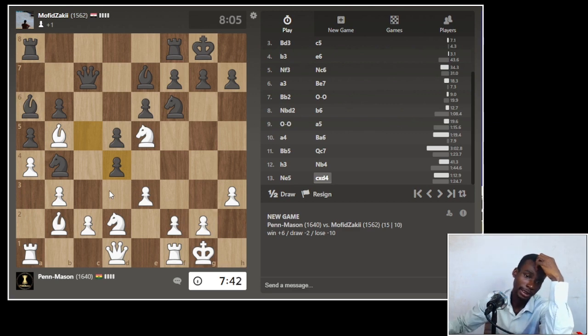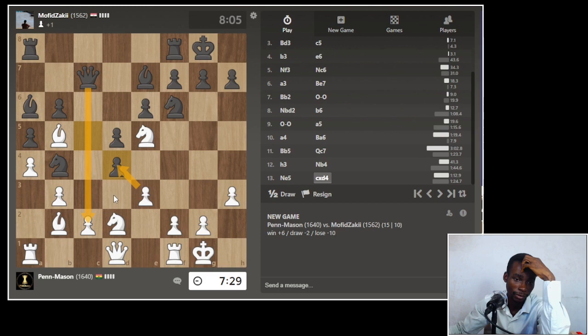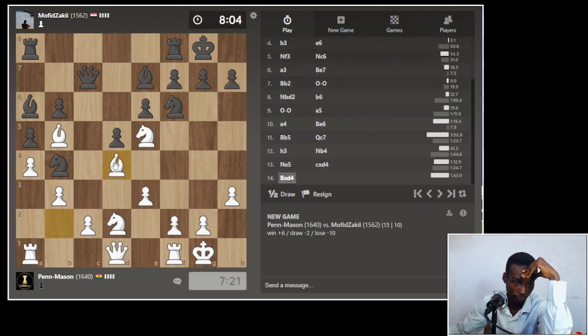The reason I want to play bishop takes regardless, rather than pawn takes, is because if I play pawn takes, queen comes in here. I can't play a certain move. So if I play bishop takes, he's more likely to play queen takes, knight takes. Actually, knight takes is just, so he's definitely going to play it. So I think I should just play knight takes.